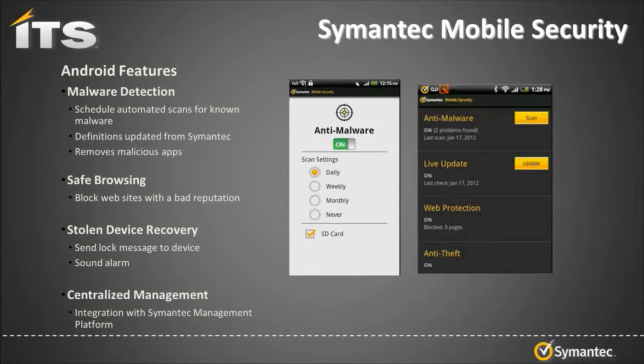There's also some functionality around stolen or lost devices. This is all performed in real time. You can remotely lock the device. You can even sound an alarm on it. You can reset the passcode, and you can even send a message to the device that becomes part of that lock screen. There's actually a free app in the Android Play, I believe it's called Set Mobile, and it provides similar functionality, except it's not centrally managed. So this basically gives you a way of managing all those settings remotely.